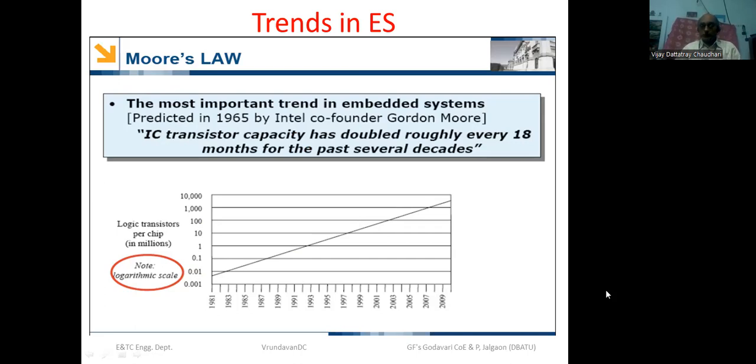If the IC transistor capacity increases, the functionality that is to be performed by using some particular embedded system also increases. The performance increases, speed increases, and also the number of tasks to get done by that embedded device also increases. So the world of ICs are shrinking day by day. The size is shrinking day by day. More and more functionalities you can add in that. So the most recent applications have more advancement due to this research of the Moore's law.